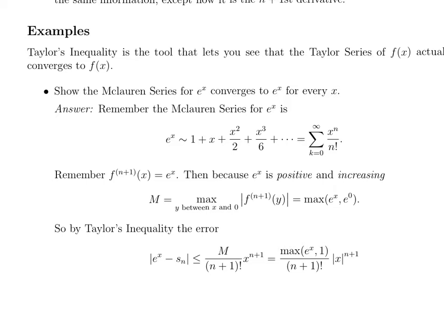How do we use this? We'll start with the baseline example, e to the x. Taylor series converges everywhere. It's really easy to work with. It's universally important. So the first thing that Taylor's inequality gets you is it tells you that the Taylor series converges to the function where defined. For example, for e to the x, here's the Taylor series for e to the x, the Maclaurin series, because we're going to focus on a equals zero. And we already figured out what all the nth derivatives of e to the x are. It's really easy. They're all e to the x. So that thing that we use to compute M, the (n+1)st derivative, is very simple. It's e to the x.